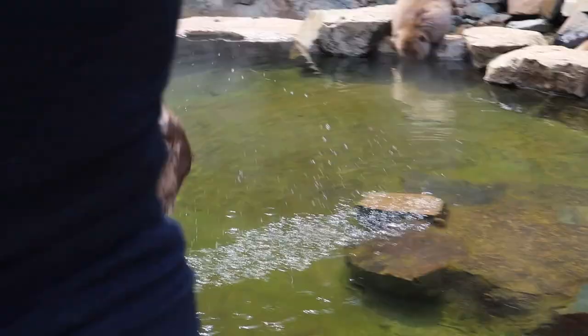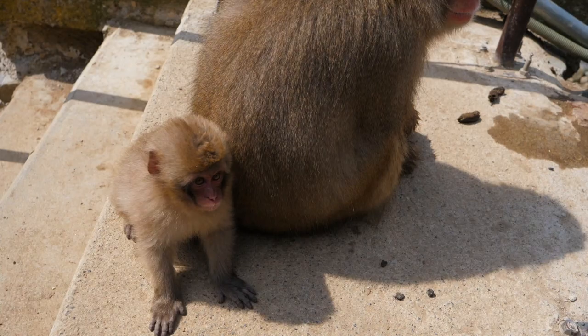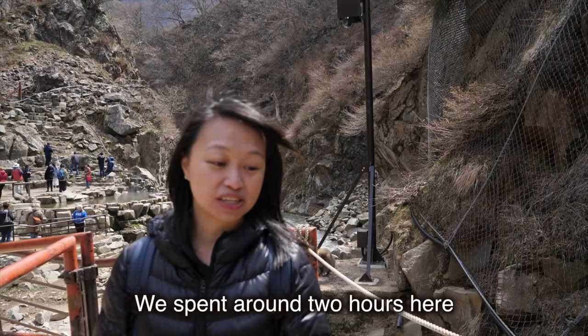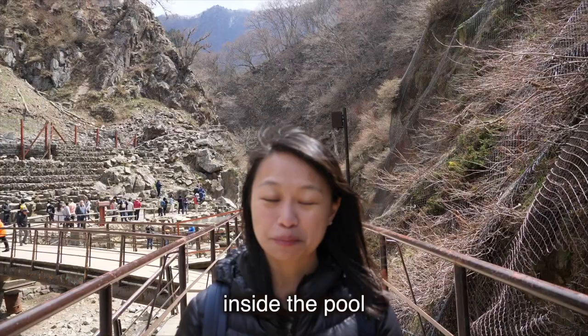Oh, he's pooping in the water! Baby monkeys! We've been to the Monkey Park — it's really fun here. We spent about two hours here. Because it's not snowing it's not the best season, but we were still lucky enough to see the monkeys inside the pool. One monkey — that's all I needed.